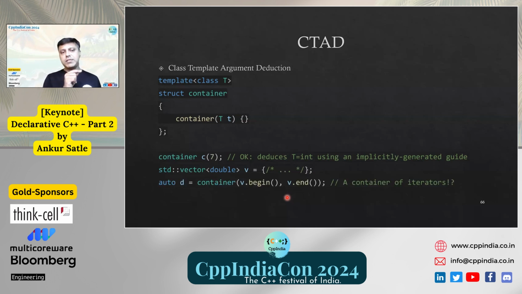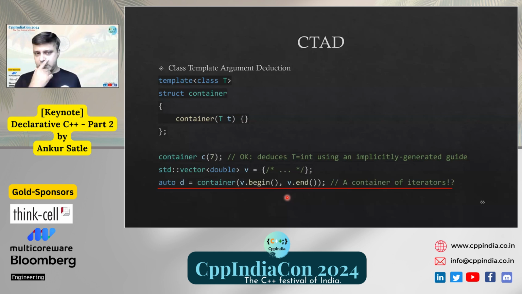But if you have a vector of doubles and you pass the iterator begin to end of that vector, you would be passing actually an iterator. And did you actually intend to create a container of iterators? Most likely not. That is what this would create. Okay, so it would not be what you're expecting.